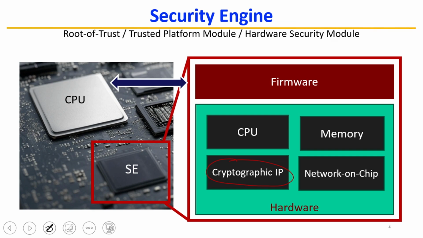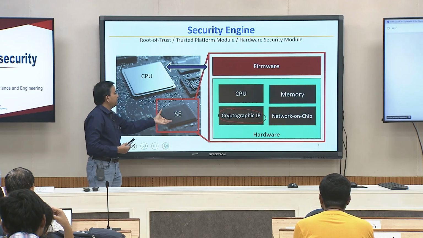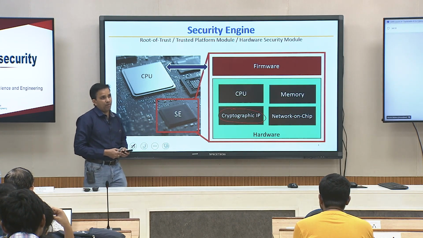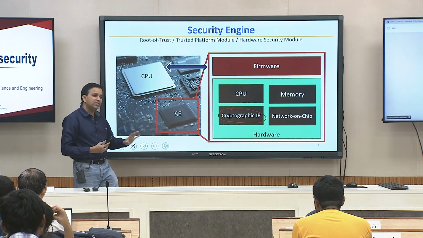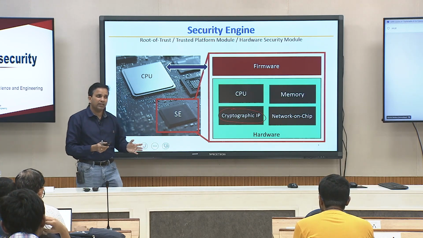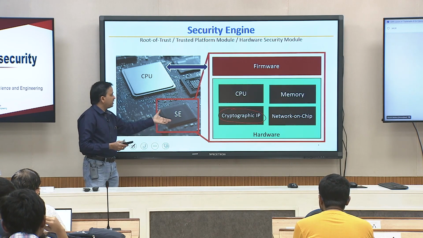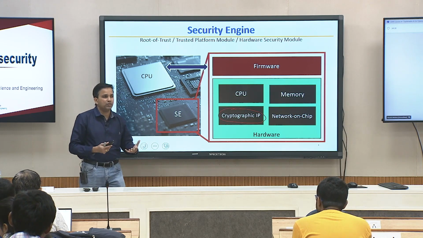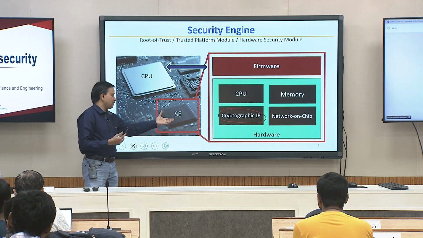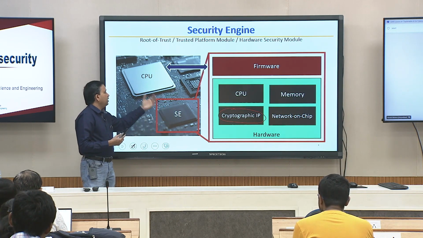You are trying to do any secure communication through VPN, SSH, SFTP, HTTPS, anything you do, the root of trust these days in the system on chip domain is controlled by something called a security engine. Now, you might say, well, wait a minute, did we not talk before about trusted execution environment, security enclave and all that stuff? How does that relate to it? It relates in the sense that this security engine is giving you this same level of opportunity. Your trusted execution environment could be implemented on it, or it could be orthogonal to it.